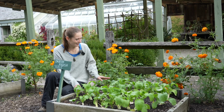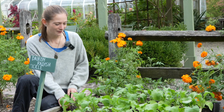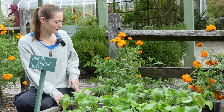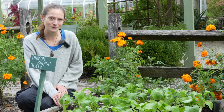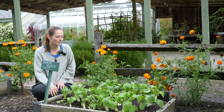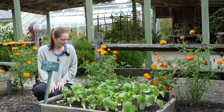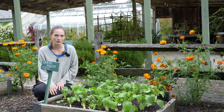So just as a side note, when we're talking about plants that will help till compact soil, if you have compact soil, a great option for you is to plant daikon radishes or tillage radishes. These have the ability to grow really, really long taproots, and they're doing the same thing as the amaranth. They're breaking up that tough soil and allowing it to become more friable and plantable.